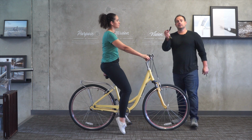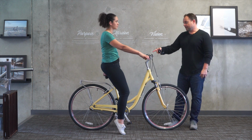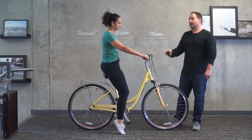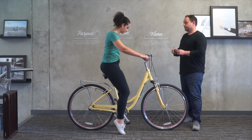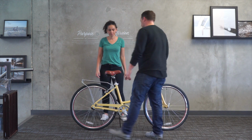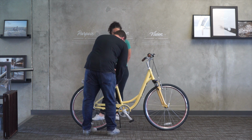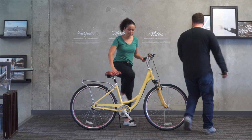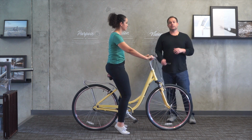Okay, now you can see the distance that was created as a result of the reflector. We had to have the seat up 1/2-inch. With that 1/2-inch, she's actually a little too high. She's on her tippy toes. So if you wanna hop off, I'm gonna lower it down. So you can see in this case, it's not gonna work for her with the reflector. Let me take this all the way down. Okay, so try that. Okay, beautiful. So now it's a perfect fit.